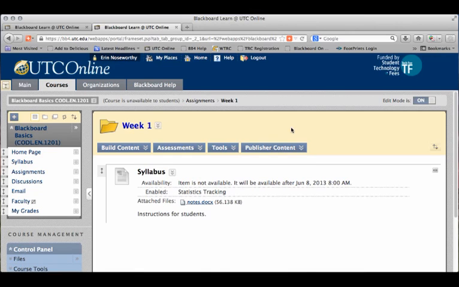So that's a quick overview of our course content area and the various types of content, as well as touching a little bit on the assessments and the various interactive tools that are available within Blackboard. Your goal for this week is to create and flesh out your course structure. So you're going to be customizing your menu, thinking about the tools that you might use in your course, and adding those to your course menu or to your content areas. If you're going to be using weekly folders, set those up now so you have a framework in which you can begin to build and add the content of your course.